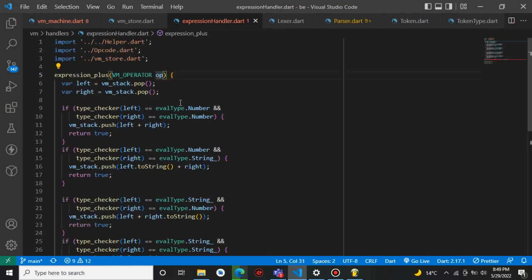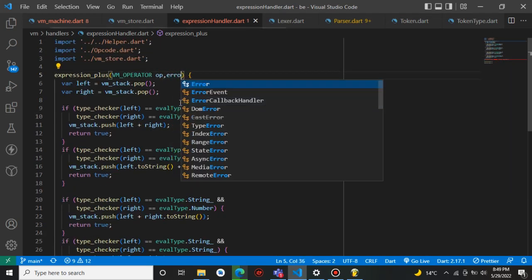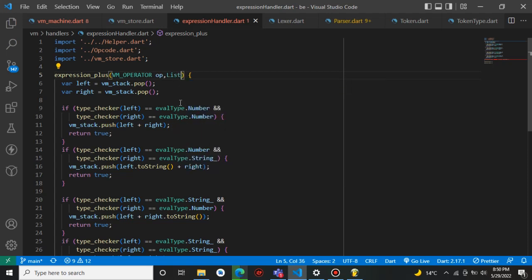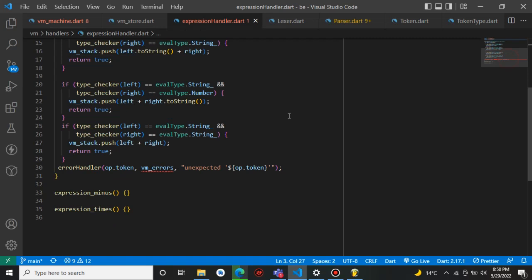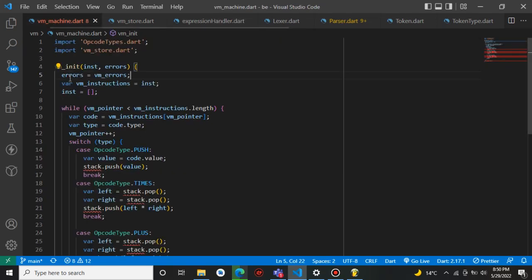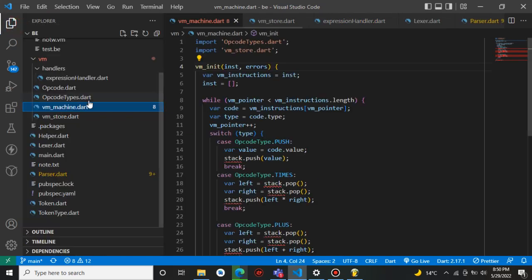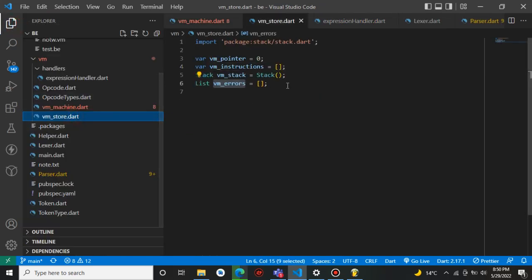In fact, let me just pass the error here. List string. Let's just simplify life because I can see I'm gonna have a big problem. Then have the error, then get rid of this, and then get rid of the error here.